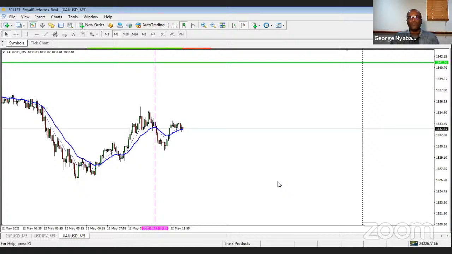Things to bear in mind with this, okay? You wait for the setup and you describe the setup. And when it comes, when the setup comes, you take the trade. You don't worry about the 40, 60. You take the trade, but these trades benefit you if you manage them. Okay, if you don't, that's fine. You'll still be able to make some good money, but you miss the opportunity of adding on to the position. So they require patience.